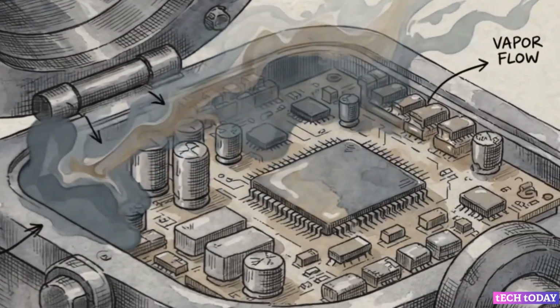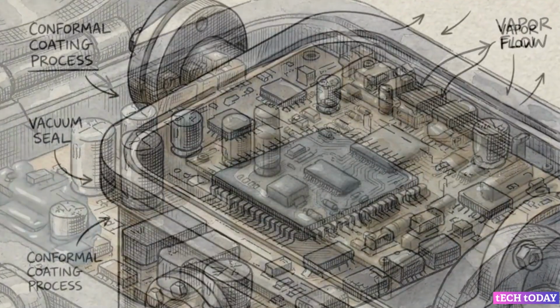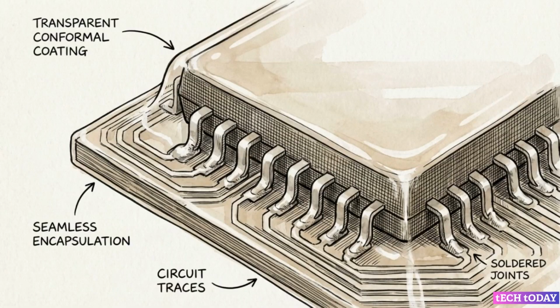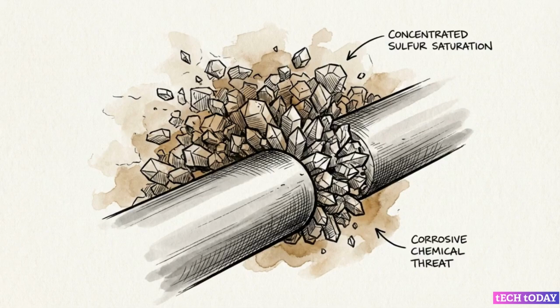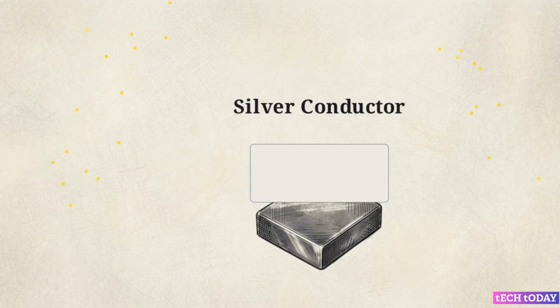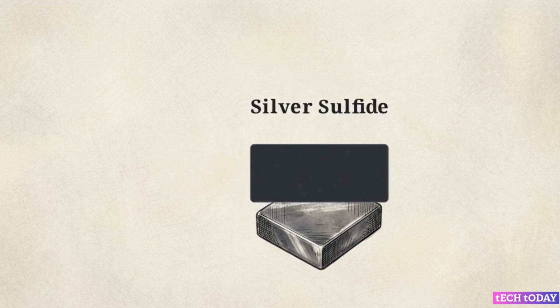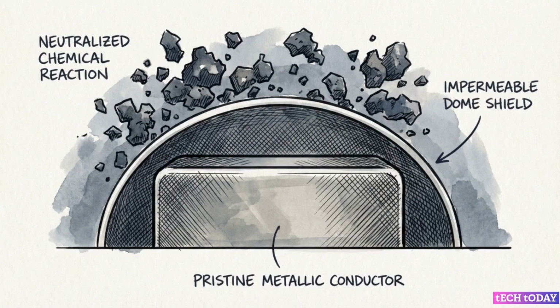Using chemical vapor deposition, a compound called parylene is applied in a vacuum. It conforms to every irregular shape on the board, wrapping components in a seamless, transparent skin. This is vital for hardware in petrochemical plants or mines, where high concentrations of sulfur particles saturate the air. Sulfur can diffuse into resistors and react with the silver conductive material to form silver sulfide. This chemical reaction transforms the conductor into a non-conductor, creating an open circuit that kills the module. By utilizing anti-sulfur resistors and pinhole-free parylene films, manufacturers neutralize this chemical threat before it can compromise the board.